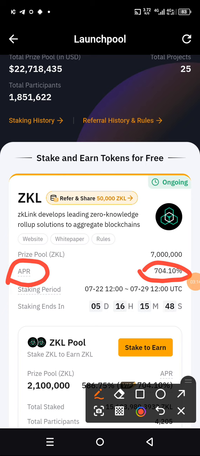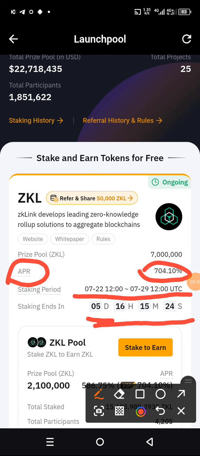Okay, so this staking has been going on for like 2 days now, because the total is 7 days and 5 days left. It has been going on for like 2 days now. Okay, and the staking ends in this. Okay, so after the staking ends, your own share will be distributed to you.